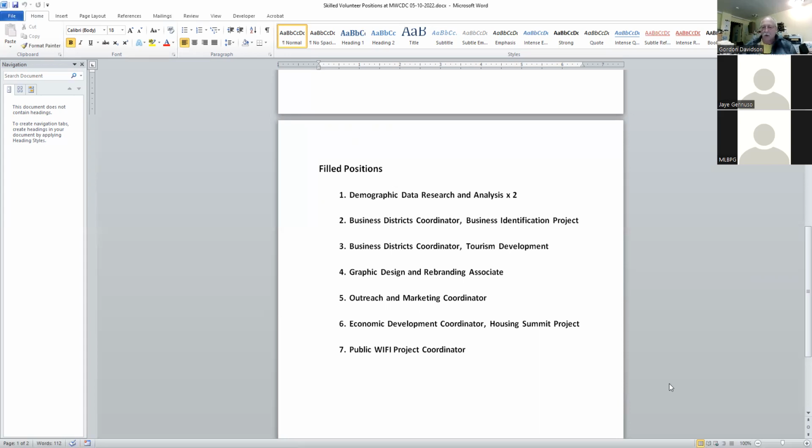And we have a public Wi-Fi project coordinator who is looking at the feasibility of implementing public Wi-Fi in areas throughout the Mount, possibly centering on bus stops, but we'll see because the project hasn't gotten that far. Now, those are our volunteers. And let's see, none of these are work study students right now, and none of them are interns. We might pick up a summer work study student, and we're going to find out later on. We anticipate that we are going to fill an events management or events planning manager position this week.